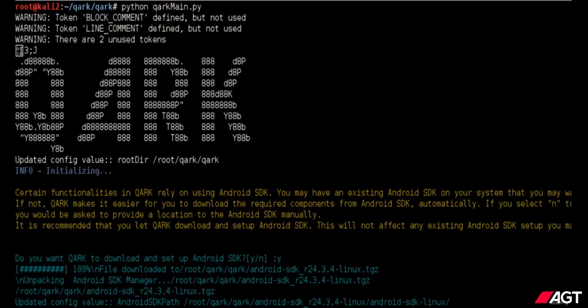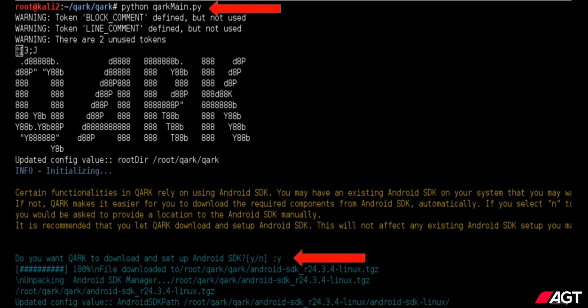Okay, now let's launch Quark. I am sharing screenshots with you because Quark takes some waiting time to scan and decompile the APK file. Okay, don't worry, if you try this on your machine, you will see the same steps. You can launch it in interactive mode using the command that I am showing here. Then it will ask if you want to download the Android SDK; select yes for this example.